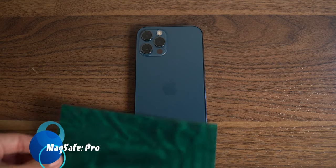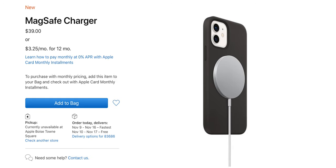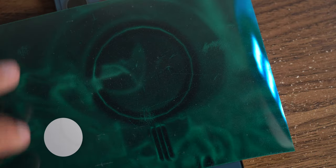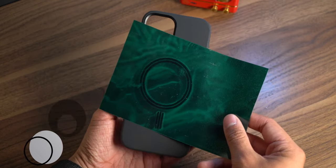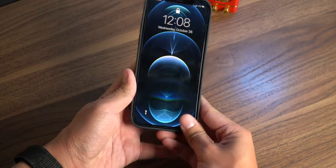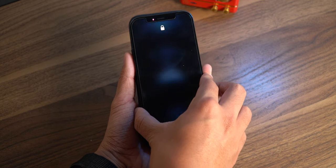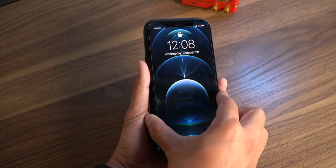I also want to briefly mention MagSafe. This is the new ring of magnets around the back of the iPhone for more secure and faster wireless charging, up to 15 watts of power with USB-C. While this is really nice and I'm excited for the return of MagSafe, keep in mind you don't get a MagSafe charger in the box. In fact, you have to buy a $40 charger and a $20 power brick, and if you want a MagSafe case that's $50, and the MagSafe wallets are $60. You also get a cool little animation if you put your phone into a case or attach a MagSafe wallet, but because of the extra cost, I feel like this is a separate system, so I'll get more into depth on this in another video.